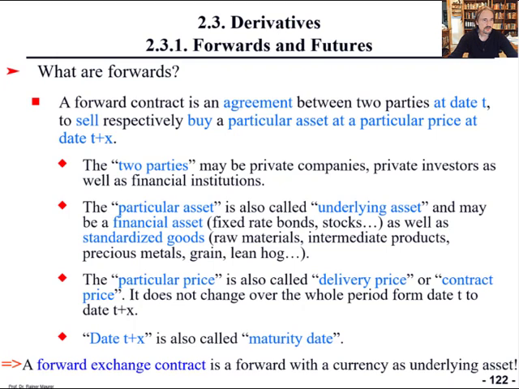Another terminological point is what's the difference between forwards and futures? Well, of course, from an economic point of view, there's no difference. In practice, the difference is that futures are standardized contracts which are traded on international markets, while forwards are agreements which are custom made between two clients, typically of commercial banks. But by construction, both assets are the same.